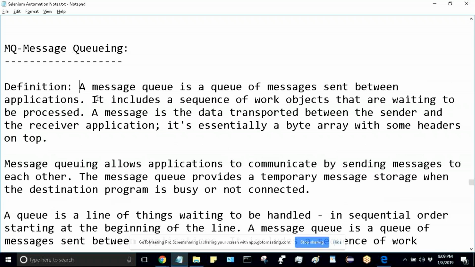A message queue is a queue of messages, like the name suggests, sent between two or more applications. It also says that if you're trying to communicate multiple messages, you have to determine which message should go first and which later.